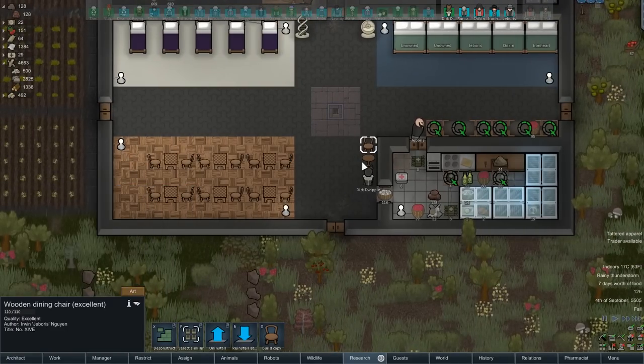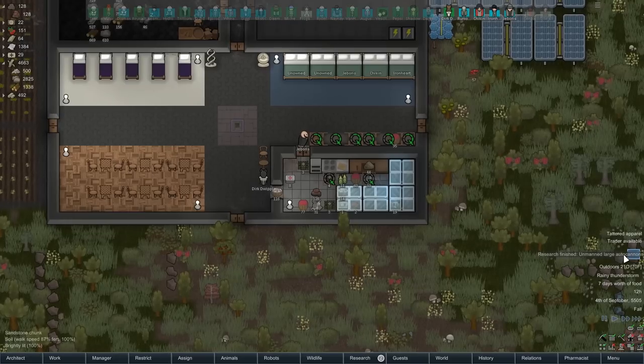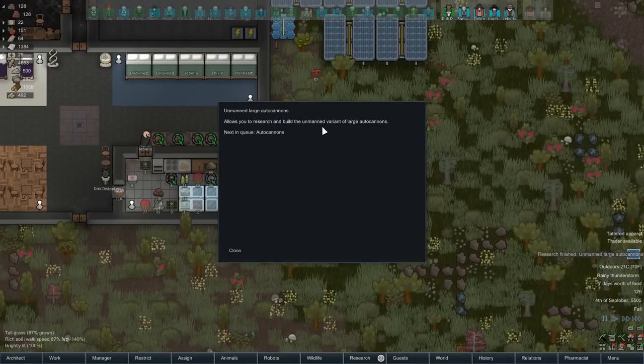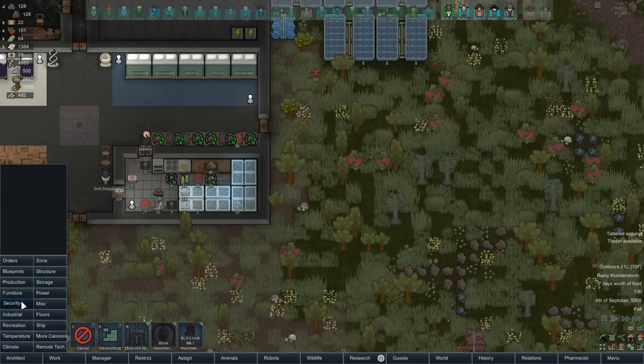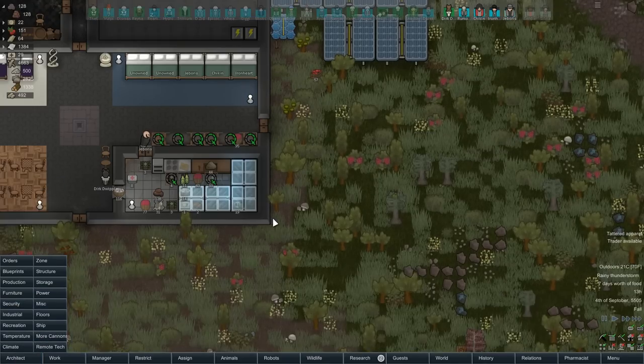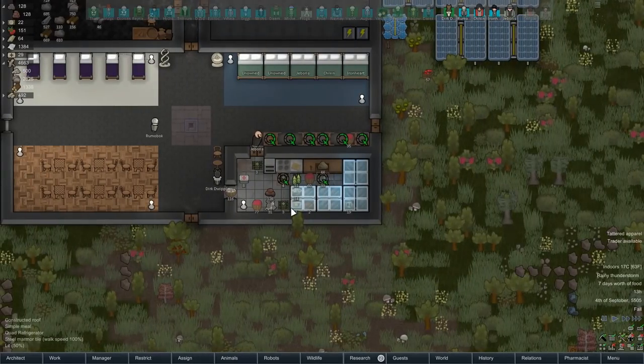Dirk, nearly crushed by falling objects. Exciting. Right, now he has a place to just relax socially. Allows you to research and build the unmanned variant of large autocannon. So we're getting there. Nothing new yet. But we're gonna learn how to autocannon. Like a champ.